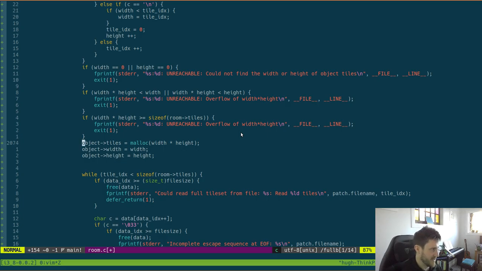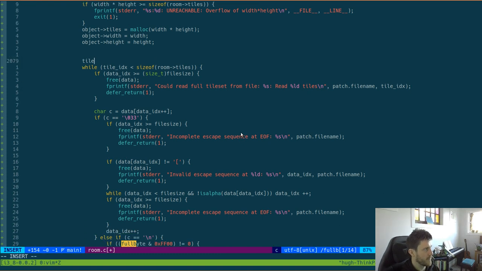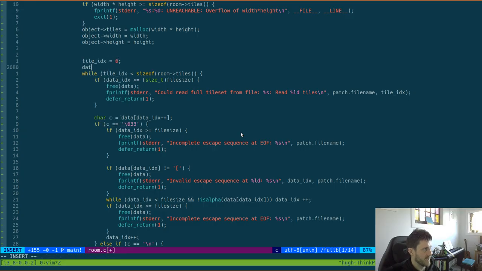Then we have the ability to go through and set everything. So this loop will be roughly the same. We probably want to reset that and data x equals 0, reset it all, and then we're going up. And here we want to make sure this is less than width times height, because the tile IDX is going to add up over time.